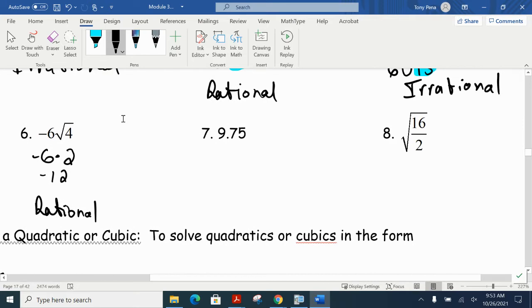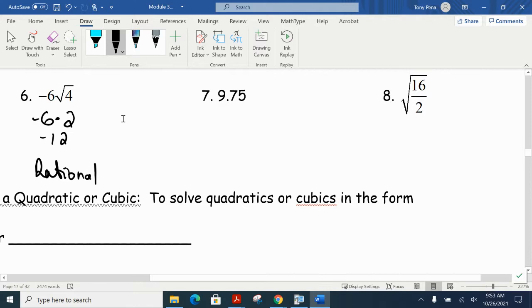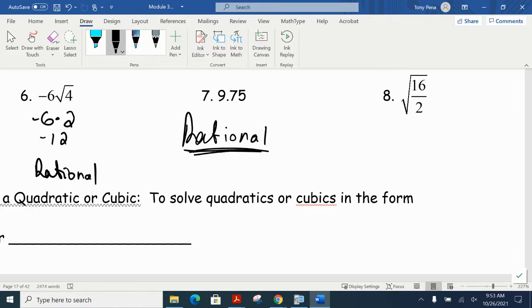All right, 7. Write down what you think for that one. That's a decimal. Is that a rational decimal or is that an irrational decimal? All right, Maria, what'd you write? It is rational. And how did you know that? Because it like stops. Good. It doesn't go on forever. So it just stops. It's 9.75. The decimal is finished. That then tells us that it's rational.